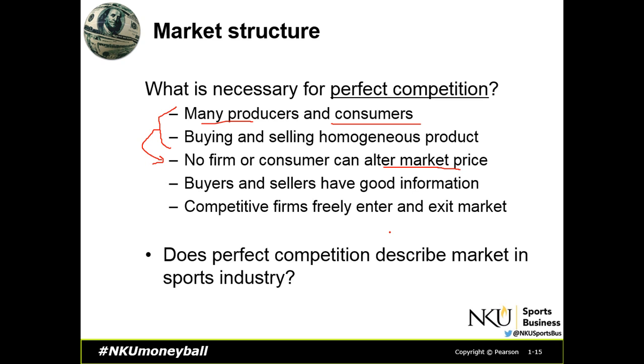Do we have a lot of producers and a lot of consumers? Well, we have a lot of consumers. How many professional sports producers do we have in the U.S.? Well, we've got several different leagues, so we have a lot in that regard. Do they have homogeneous products? I'd say not necessarily. I'd say the product of professional baseball is quite a bit different than the product of professional football. So they're not really buying and selling a homogeneous product.